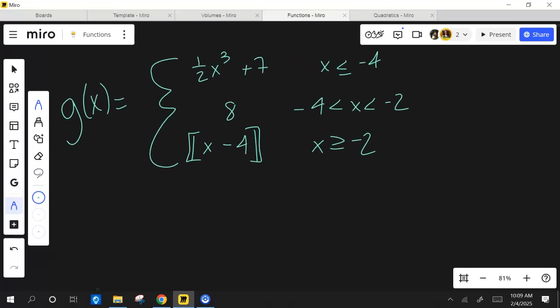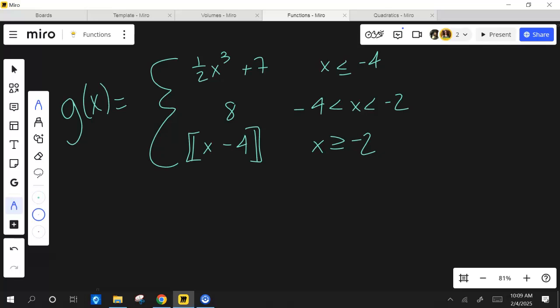All right, I've got a function altogether. Altogether, I have 3 different functions, 3 different pieces of functions that are making up one big function. I don't know what's happening at the breaks. They could be jump discontinuities or they could be continuous functions. I don't know yet because I haven't graphed it. All I've got is the equation. So right now what I want to do is algebraically evaluate what the values are, okay?